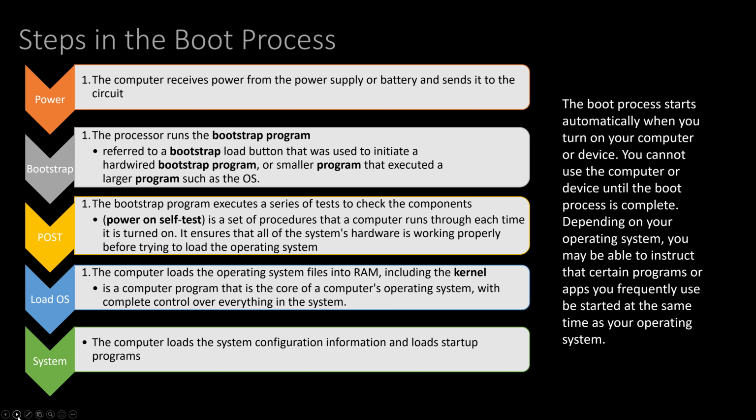So let's look at the steps in the boot process. To boot a computer, first of all, there's the idea of the power on self-test. If you notice, that's in the middle there, POST, power on self-test. That's what happens when the BIOS kicks in. But before that, of course, we have to supply it power. We hit the magic power button. The power supply, which, by the way, in a desktop, and on a laptop too, has different wires with different voltages for different things on the motherboard. It's imperative that you understand that a power supply, it's easier to see on a desktop because all the different colored wires that are attaching to the board are delivering different voltages to that board. And it's AC to DC.